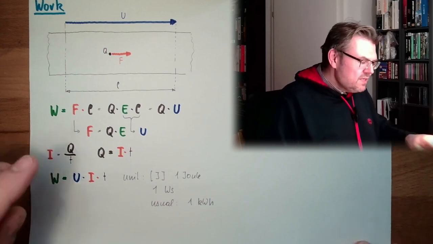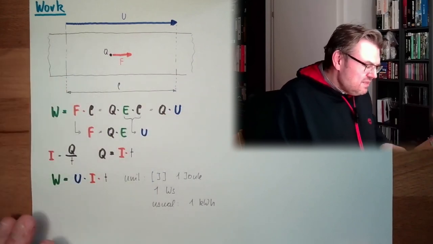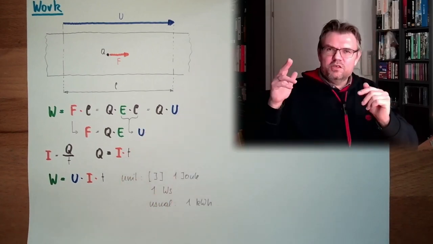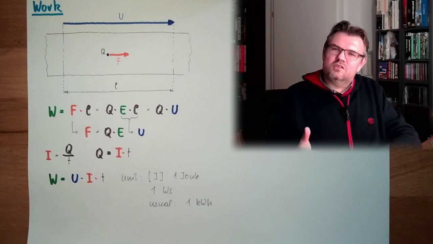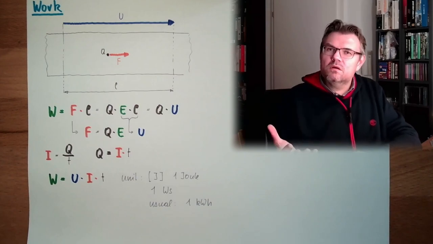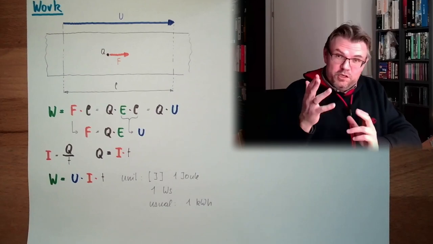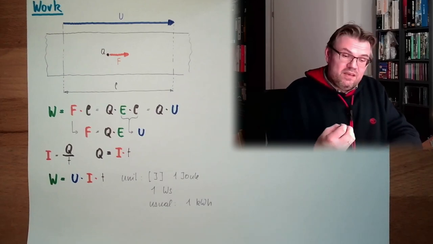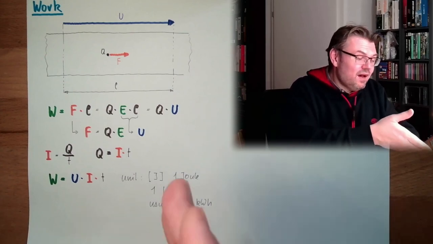So in this example what is this work doing here? I mean we know work is energy and energy just cannot be destroyed or generated, it just can be transformed. So in which energy here? This is like friction and this thing is getting hot, it's generating heat. So this work will heat up this conductor.